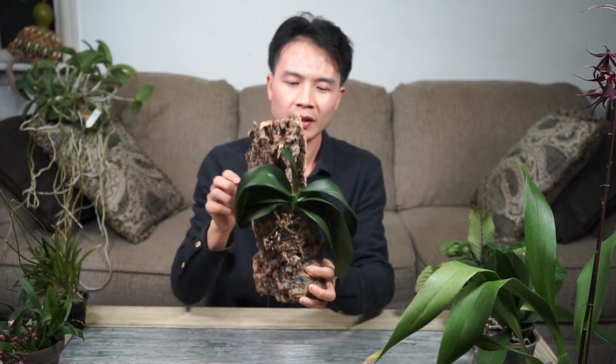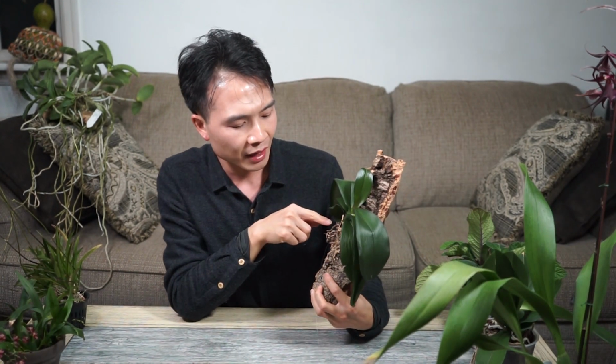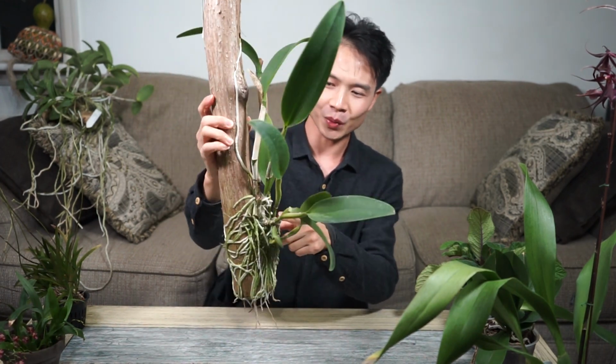So this orchid has been rescued. Orchids that can be fixed on bark blocks include Camellia, Dendrobium, Phalaenopsis, Tolumnia, and Oncidium. In addition to the bark block, we can also use this branch. This is a Camellia. You can see that its roots are all wrapped around this branch, and the overall growth is very good. We basically spray water once a day.